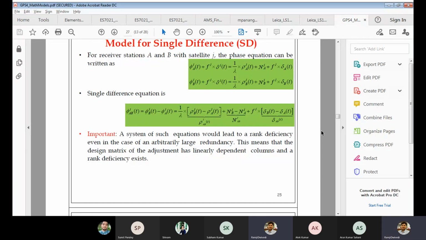Although, as I'm telling you, the single difference is not helping us out at the moment, there are still multiple other components. For example, this receiver clock error would be there. Till the time we do not remove it, we have to estimate it in the process. The ideal situation is considered to be when you have ambiguities initially resolved, and then you solve that model for getting the baseline vector.